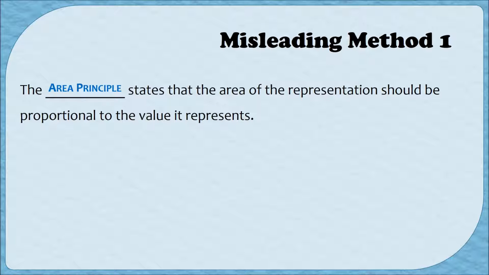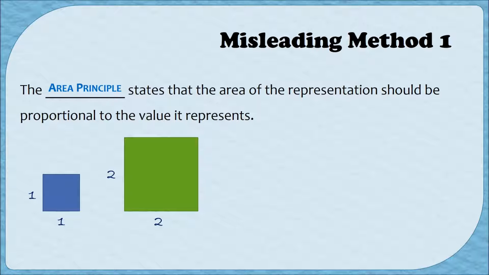For example, suppose I wanted to make two boxes where one was twice as large as the other. The box on the left has a height of one and a width of one, and the box on the right has a height of two and a width of two. This kind of makes sense because you want the green box to be twice as large as the blue box, so you make the sides twice as large. But if one thing is twice as large as another, the larger one should contain exactly two of the smaller one. However, the green box fits four blue boxes, not two. So the bigger box was actually four times as large.